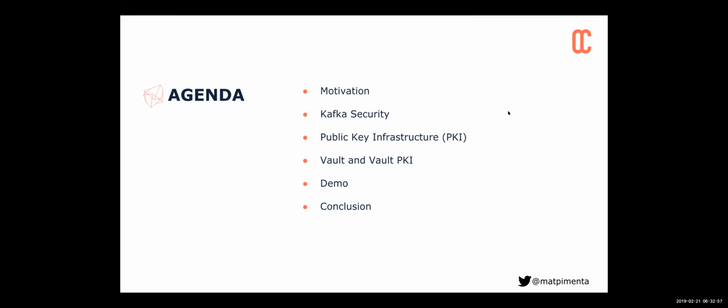Okay. So just continue. Then I'll jump into Vault and explain a little bit of what the Vault PKI is, and what features you can get out of that. Then I'll jump into a demo I have prepared already, a running cluster, and it's all secure. We can play with it and see what we get. And then I'll end up with some conclusions, and explain a few other things. So having said that, let's get going.